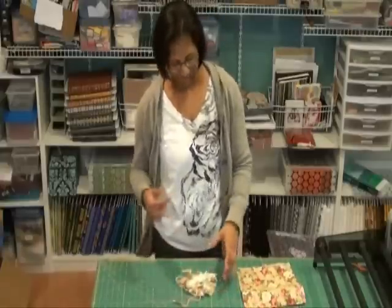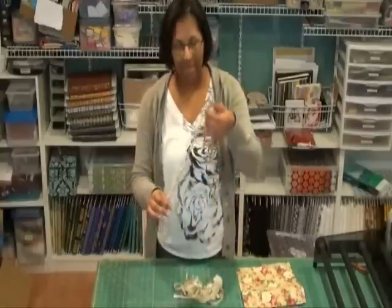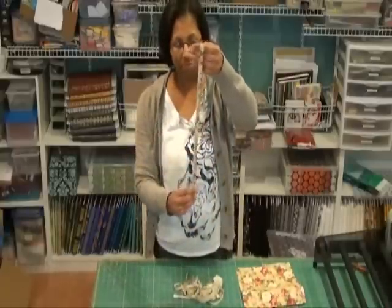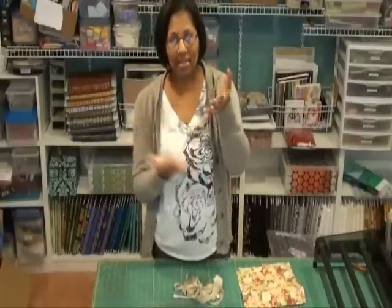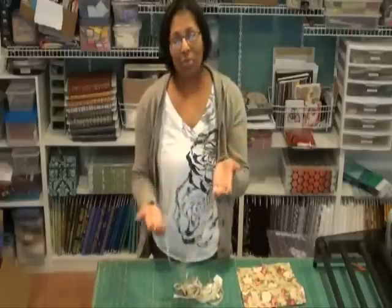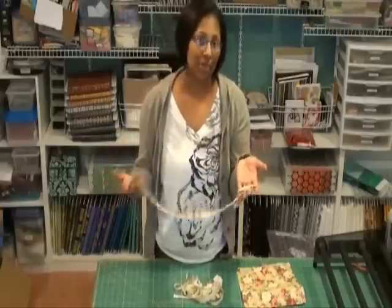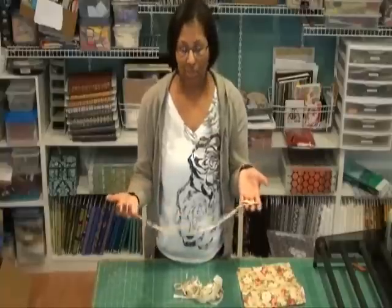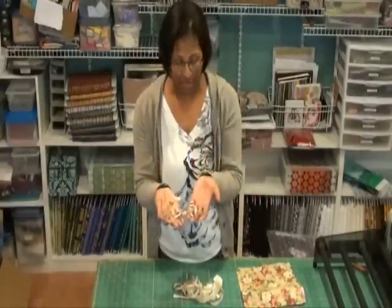If you're interested. Other types of waste that you'll get from your strip dies tend to be these narrow strips that happen either from squaring up or from either side. This type of waste should not be unfamiliar to you as a quilter. When you're rotary cutting, you need to first square up your fabric before you start cutting strips. And this is essentially the type of waste that you're getting from the strip cutters, is the edges of the pieces that need to be squared up.